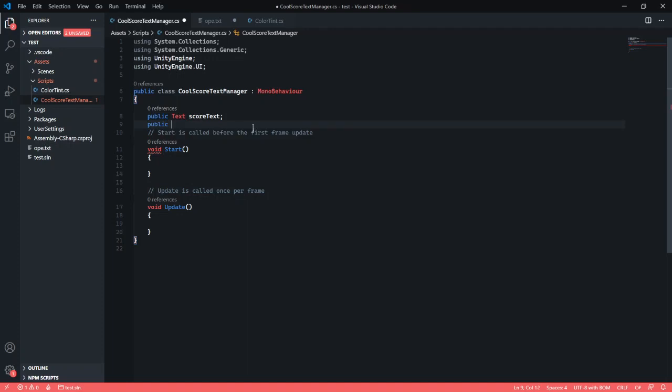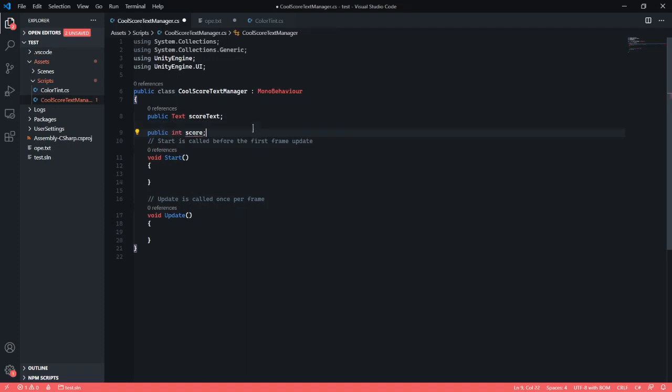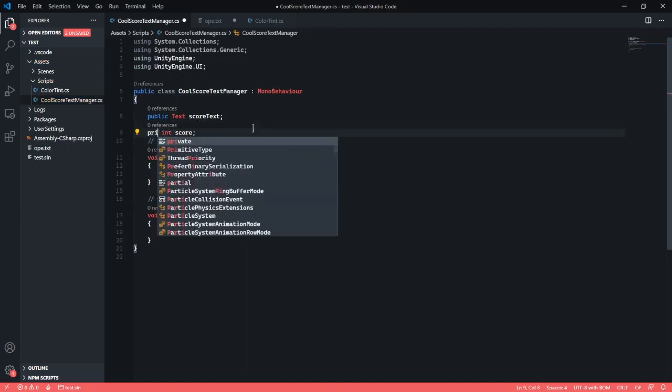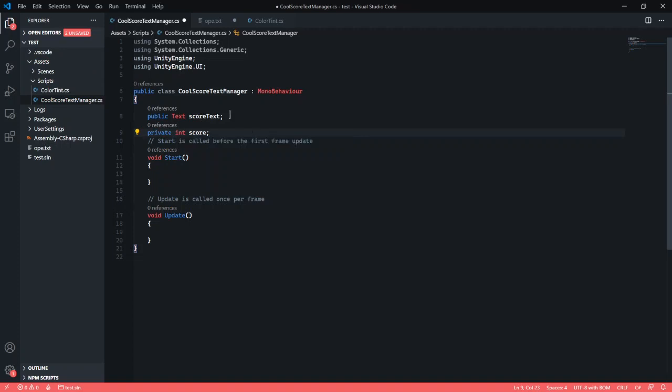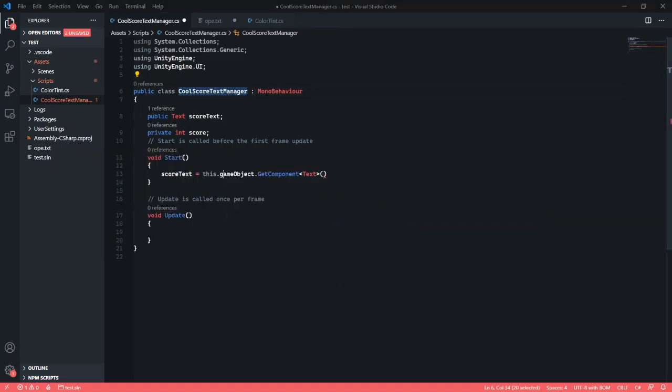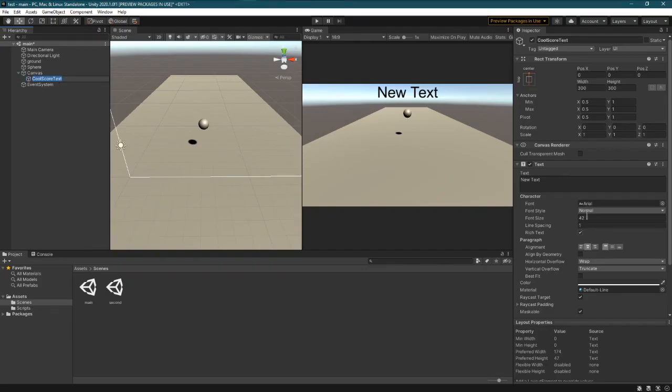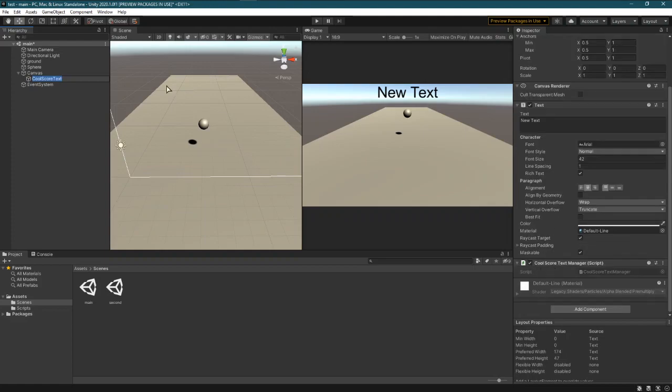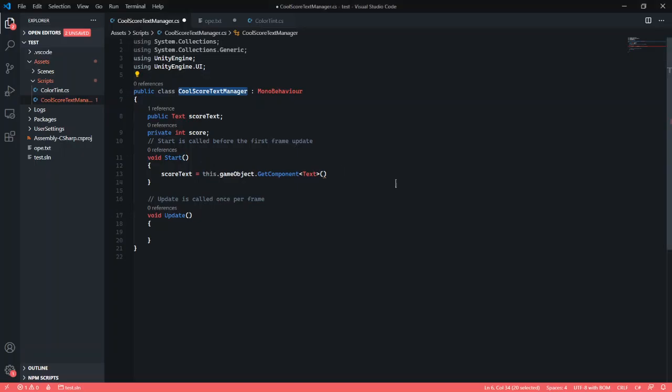We'll make this private. We don't want people modifying the score willy-nilly. We'll say score text equals this dot game object dot get component text. And this script, by the way, the cool score text manager, I put on my cool score text. It's right here. So I can just call this dot game object to get the text.